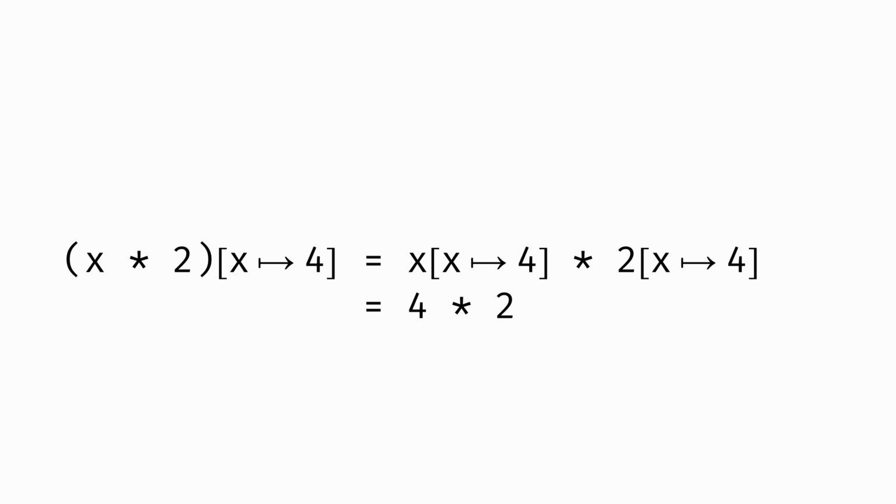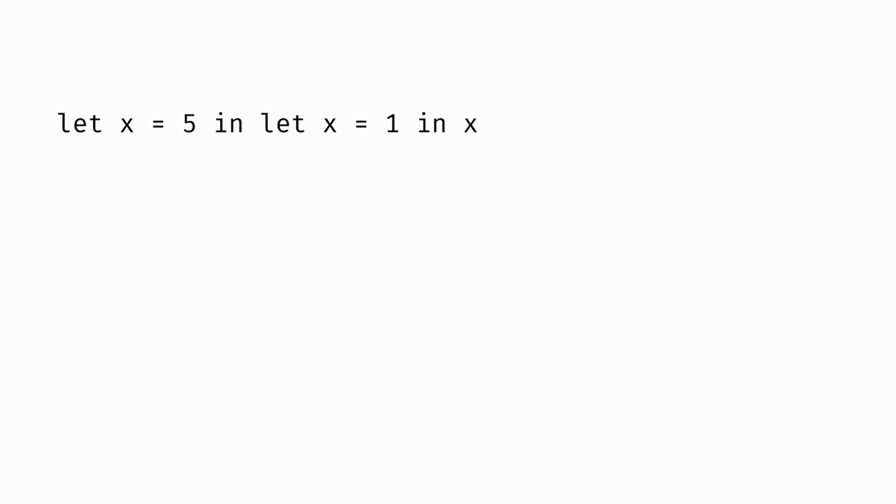Where the substitution rules get interesting, though, is when we start to look at substitution within a let expression. Here's an example. Let x equal 5 in let x equal 1 in x. Think for a moment about what that expression should evaluate to. Now, let's see what might happen if we try to apply our rules.